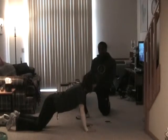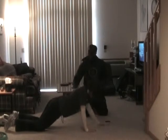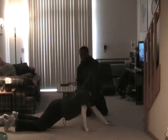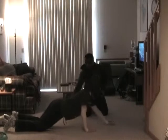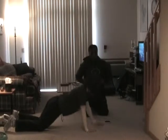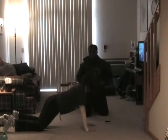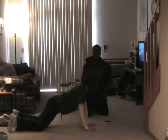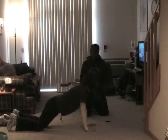So what I want to really point out is that she's keeping the hips and shoulders in a straight line. And she's not letting them rotate. So the rotation is coming from up here because it's a unilateral exercise. But she's also really working on stabilizing the core. So if you really want some strong abs, this is a great exercise to do that. Working on a lot of anterior core stabilization. And also a little bit of shoulder strength here as you have to stabilize and slide that other arm out so you have to support it.